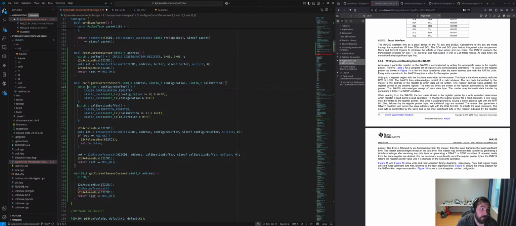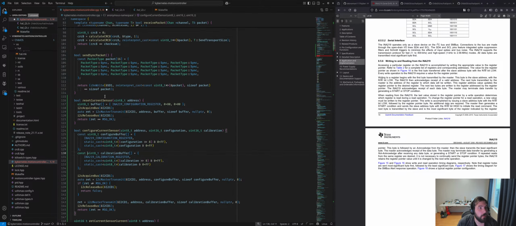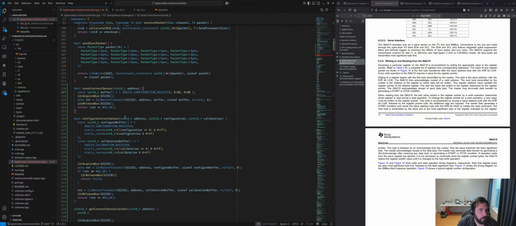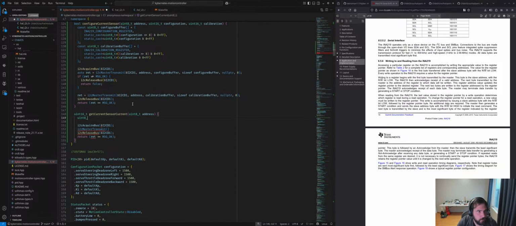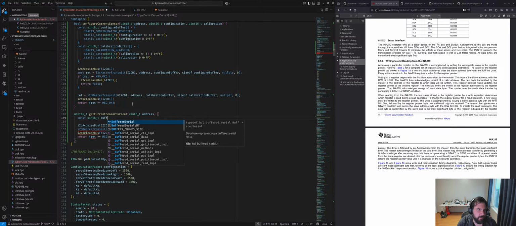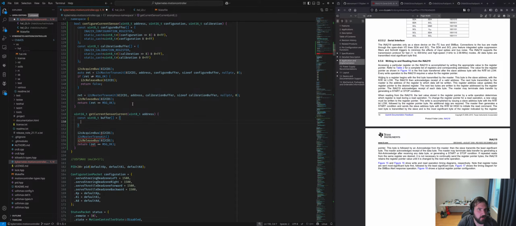These can be constant. Const uint8 buffer equals INA219. I'll actually just start by checking the bus voltage register.